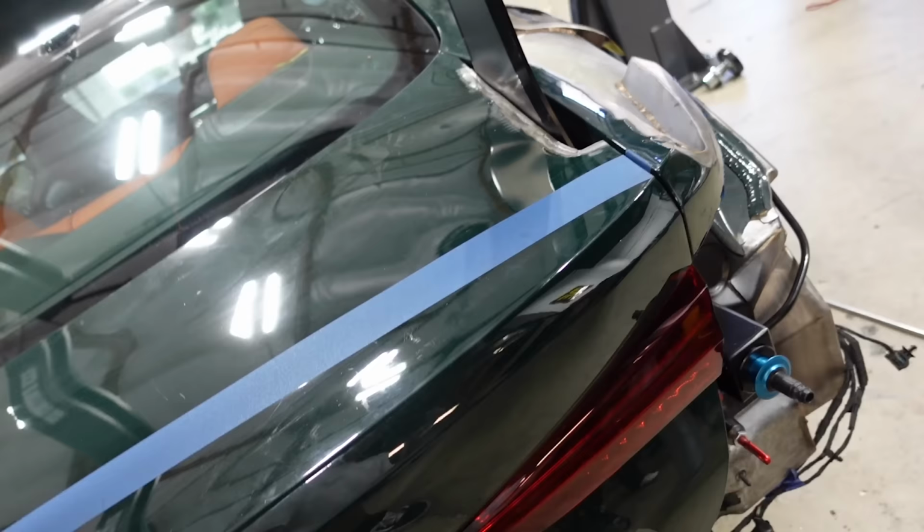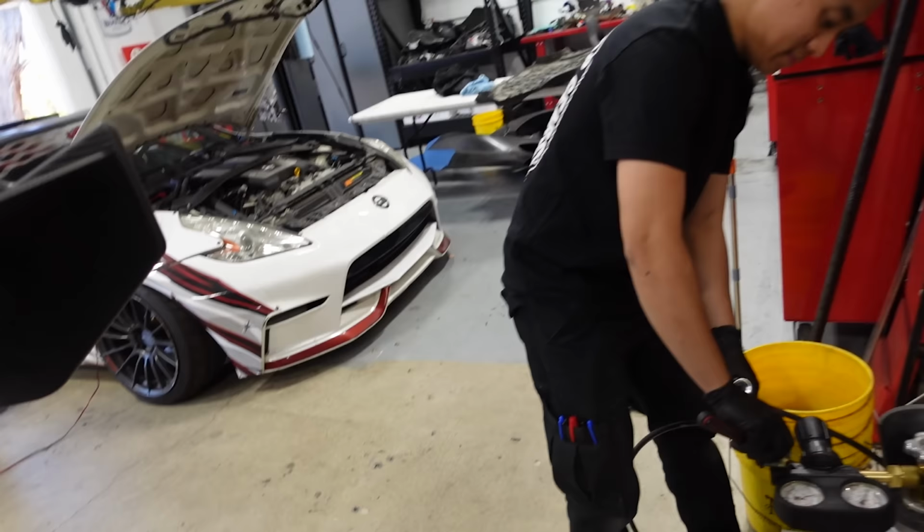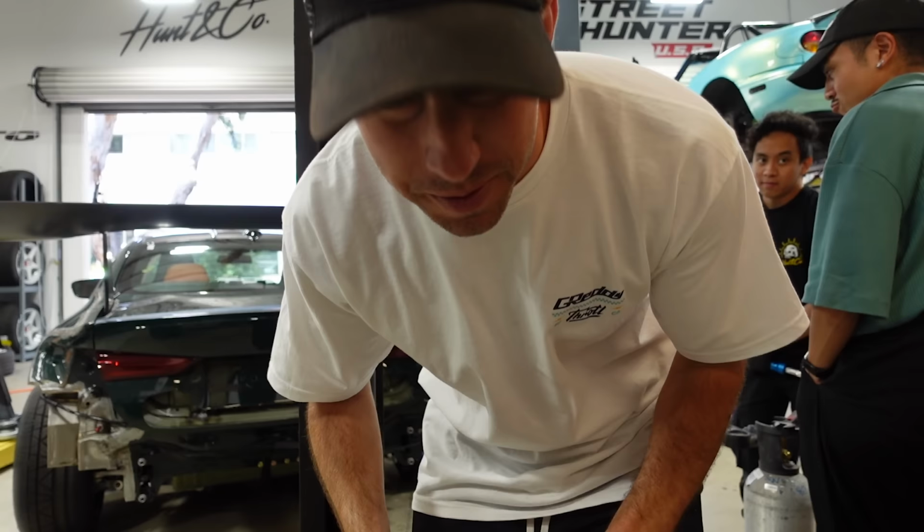Yeah. I should tape that down again, because that's gonna flop. Hopefully we have zero leaks and we can leave it pressurized. That's the goal. We'll see if it ends up being like that. Because I'm really hoping that we can leave it up and walk away from it with zero pressure loss. But I don't know. I think the banjos were leaking a little bit.